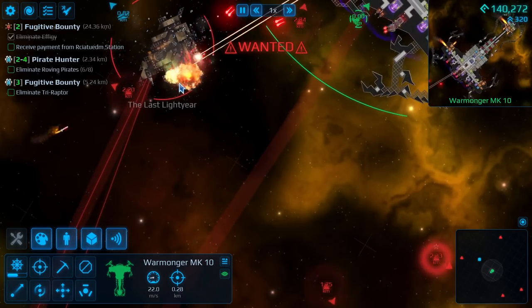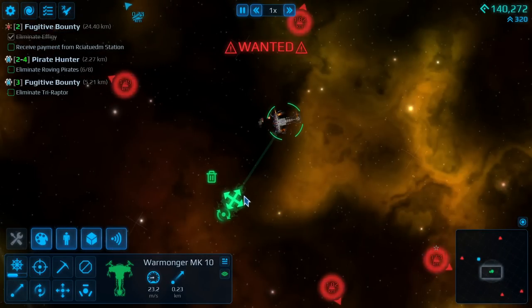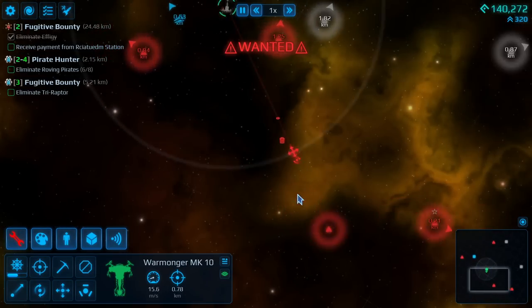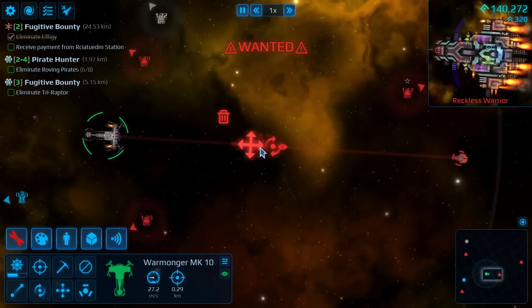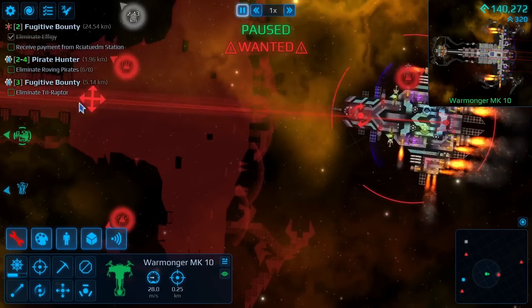Okay. Good. You're still dead? Good. We have multiple contacts. Which ones are attacking me? That one's attacking me. Turn to kill, turn to kill. Missiles are reloaded. What we got? Reckless Warrior Tier 6. Kill it and crush it.